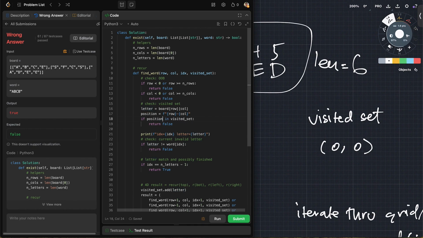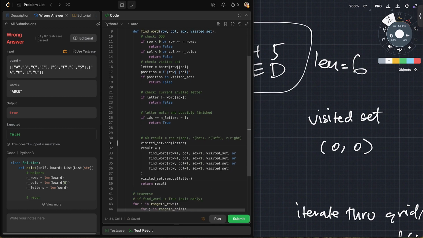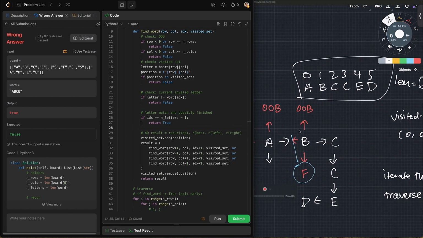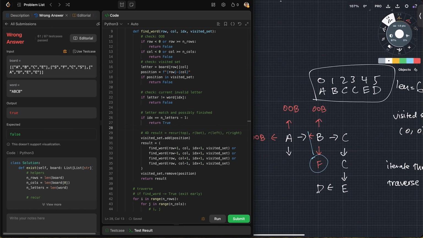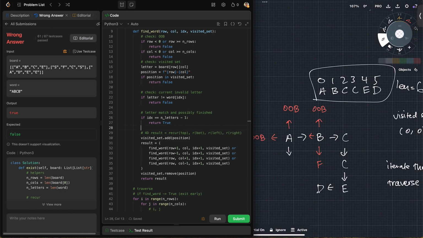If the position is in the visited set, I should have referred back to the diagram, then that's wrong. And what I'm adding is the position. Every time I see visited set, it should be the position. It should not be letter at all. Easy to make a bug there. It's actually the position. I don't want to double back, right? From this B back to the A, I don't want to double back. That's the main problem. That double backing problem.